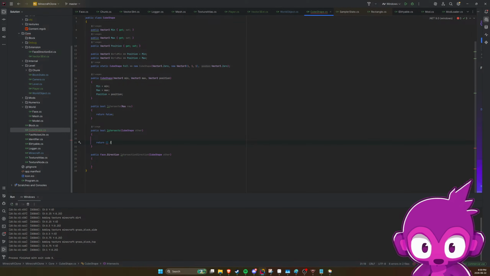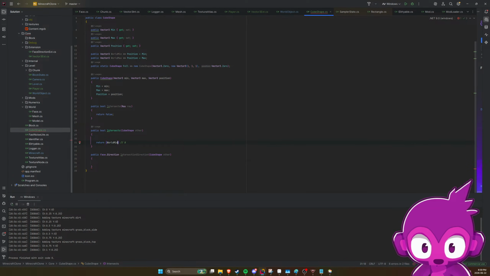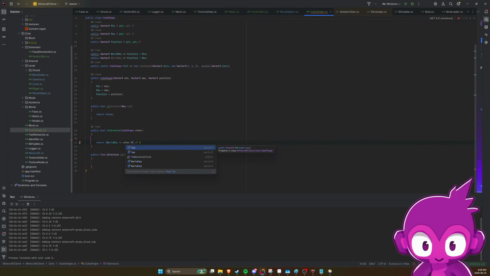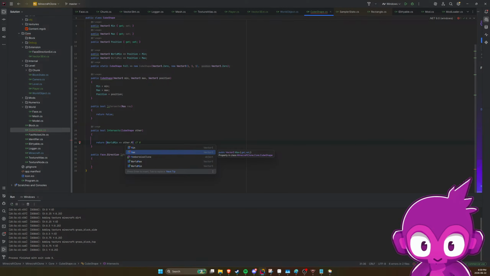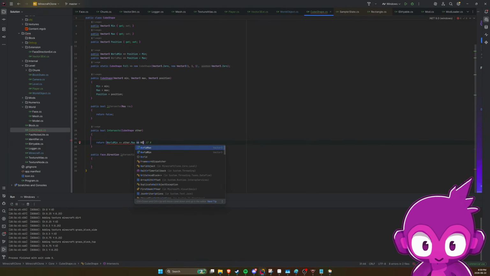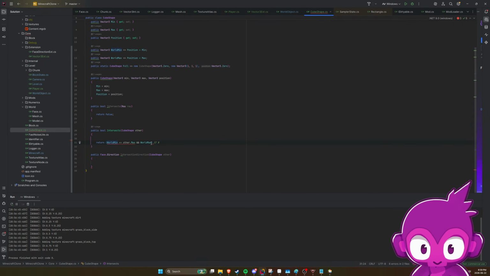So we're gonna do X and see if the X is, you know what I mean. So the min should be less than the other dot max. And then which, oh, because I guess vector 3s don't support that.